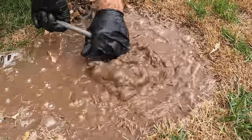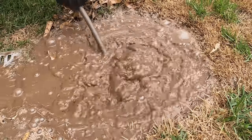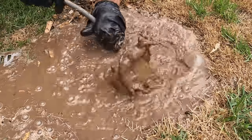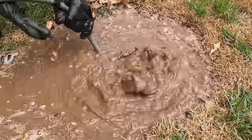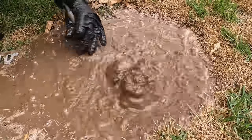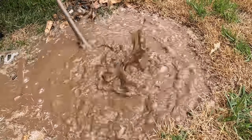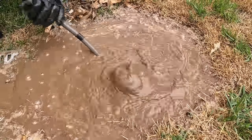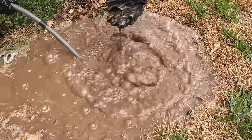Nowhere, or it's really squashed. I thought we might have just popped through something. Maybe not. Can't put on a bigger nozzle because it's such a small pipe. We're making a little bit of progress, but if we're just going into dirt, we get stuck.